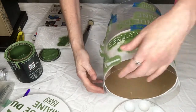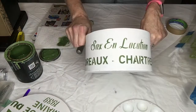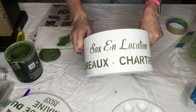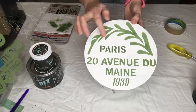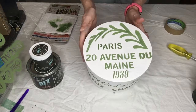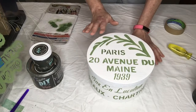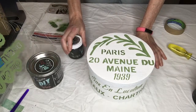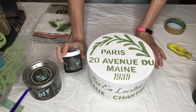Moment of truth — I think it looks pretty good. It looks vintage. Oh, I really like that a lot! The stenciling is all done. I did add the word Paris right here, which looks really cute and filled that little gap. This is what it looks like on the side. I'm going to let it dry completely, then give it a light sanding, add a layer of clear wax, and then come back to dark wax it and finish it together.